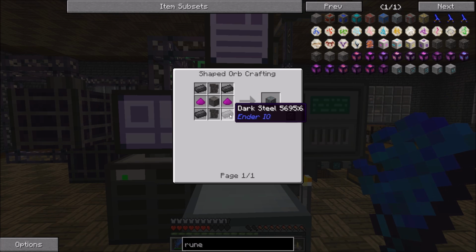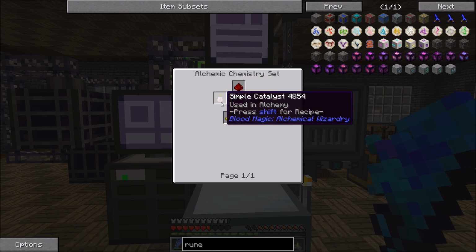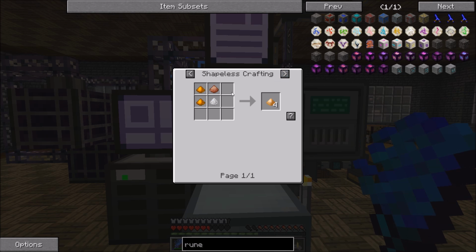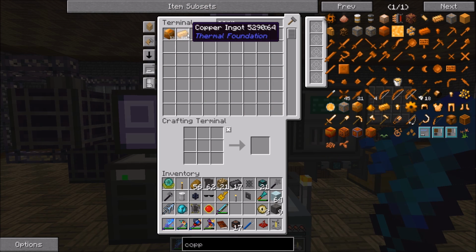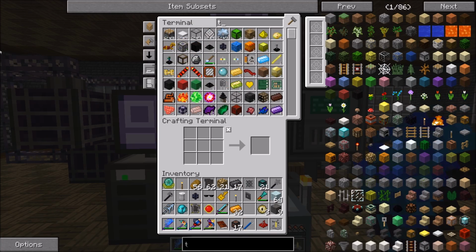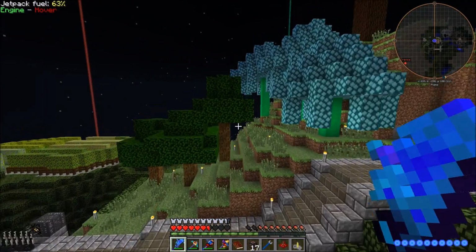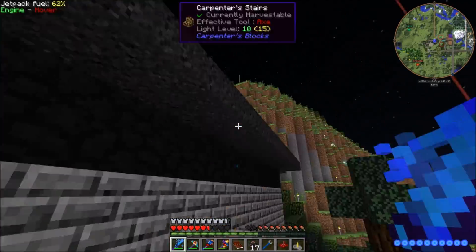Alright, so speed rune, that is dark steel, of course. And then Magicalis. Magicalis is gunpowder, redstone, simple catalyst, glowstone. Simple catalyst is bronze blend, gunpowder, glowstone, redstone, sugar. Okay. Man, this stuff is so expensive. I don't have any bronze. Alright. I'll tell you what, we're going to make some. It's, what, copper and tin to make bronze? I can't remember the exact measurements. I think it's 3 parts copper, 1 part tin, I think. And then we'll just sag mill this up and get ourselves some bronze blend. So there's 2 pieces. That'll be fine for now.